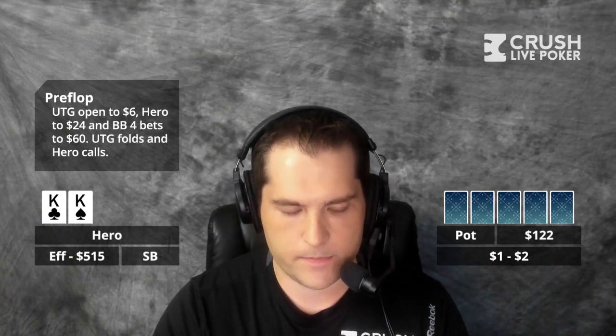So the hand starts with an under the gun open to $6, and in the small blind I have two black kings, and I make it 24, and the big blind makes it 60, and it folds around to me, and I decide to call. Hero with King King, and you make it 24. Yep. And then the button makes it 64? Or I'm in the small blind. The big blind makes it 60. Oh, the big blind.